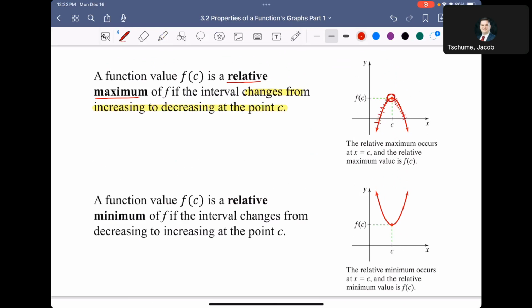And then if you think backwards from this, we also have the idea of what's called a relative minimum. Anytime you have a graph that changes from decreasing to increasing at a certain point, we say that the graph has a relative minimum at that point. So if the graph is going down, down, down, and then at a certain point it starts to go back up, that would be your point of relative minimum. So at that point, you would have a relative min when you're going from decreasing to increasing. Remember, if you're going from increasing to decreasing, you would have a relative maximum.